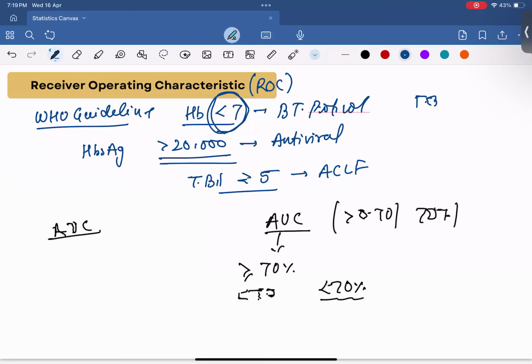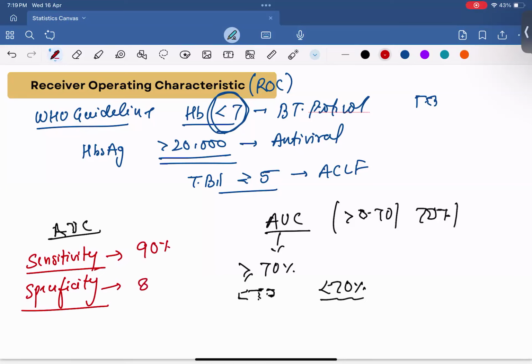The next thing we all should know is the sensitivity and specificity. Can somebody answer these questions? This is what and this is what. Anyone? Suppose this is 90. Sensitivity is, tell me. Sir, to find out the true positives, we use sensitivity, and to find out the true negatives, we use specificity. Okay, so what is a true positive? The test is positive when the person actually has the disease.